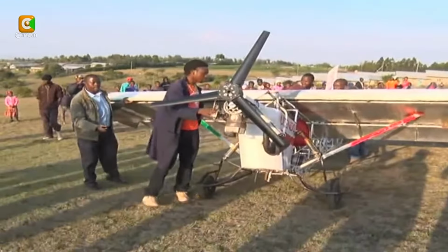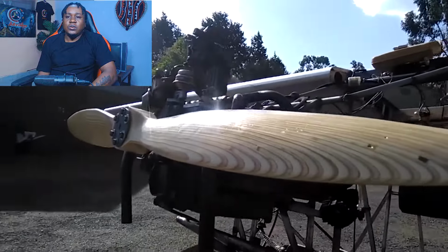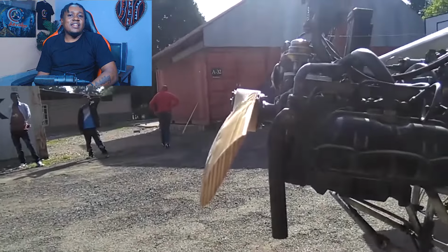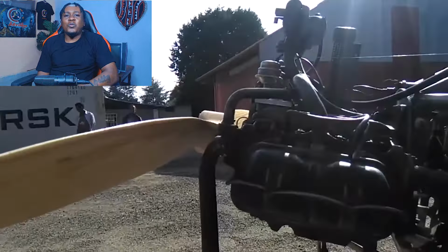A crowd gathers at Kiwara. But sometimes you can't even blame the society. And even when an invention is finished, it's rarely the fairy tale ending you'd expect. Your plane might be parked in the backyard for years, because getting clearance to fly in the African airspace is about as easy as finding ice in the Sahara. It's impossible. You never get clearance.